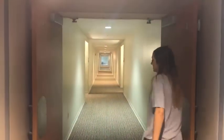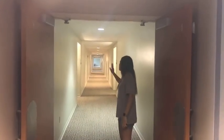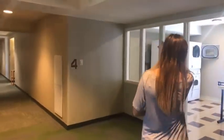Well, real quick, I'll just show you right where B and C connect. So down that corridor is C. So I'm literally half and half right now. Yes. I'm in quad B and I'm in quad C. So just kind of two buildings at once. This is the stairs right here. I get the feeling a lot of people are going to be taking the elevator.